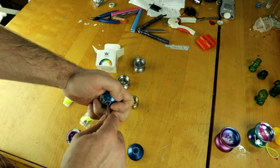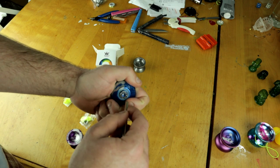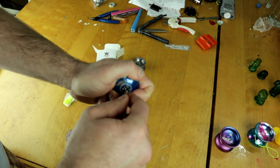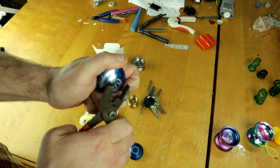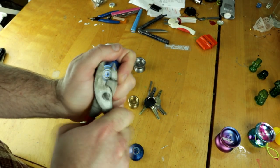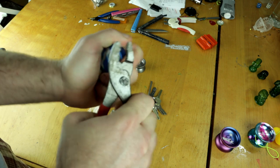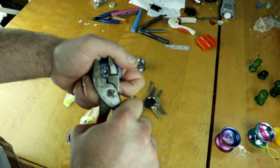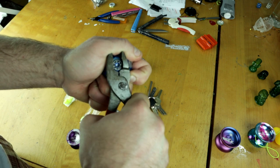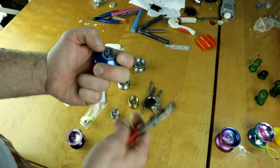Where's my bearing tool? Magic Yo-Yo bearing tool — love this thing, in my opinion it's the best because it's super long, but on these small ones it still doesn't even work that well. I might have to use the old-fashioned method. Yeah, these little bearings are very hard to get out with bearing tools, so sometimes you just need to go the old-fashioned way. Come on... this does not want to come out. I'm gonna have to get some pliers with the circle thing in them — I'll be right back.